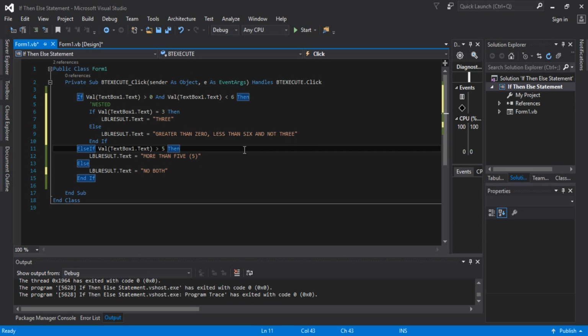Okay, so this belongs to the nested if condition, guys.